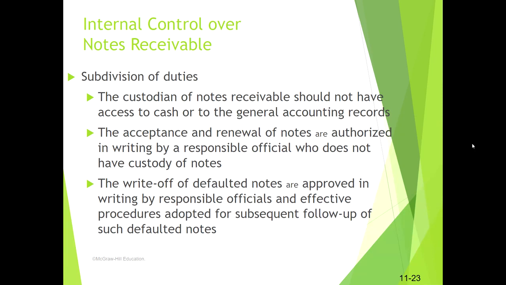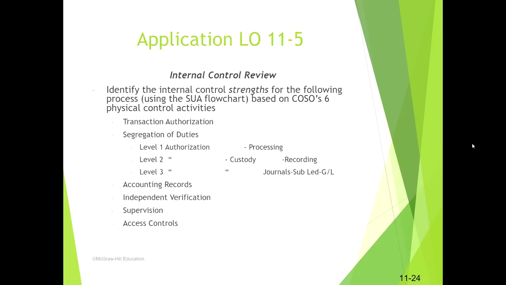Segregation of duties, right? A lot of this should be reviewed from your other classes, but the general principle is that custody should be separate from record keeping, right? Authorization of write-offs should be separate from whoever does not have custody of the notes, right? So these are typical: custody, authorization, and record keeping should always be separated. Okay? All right.